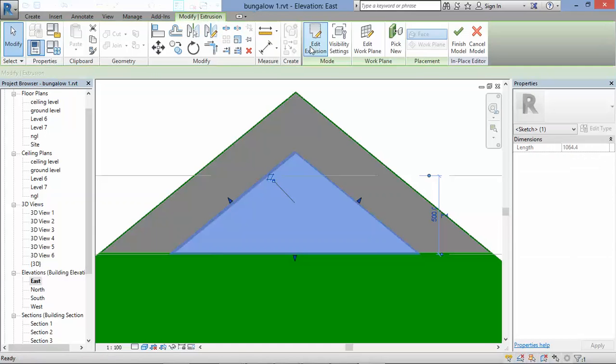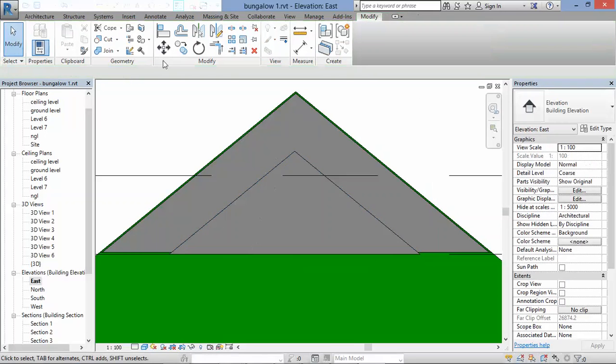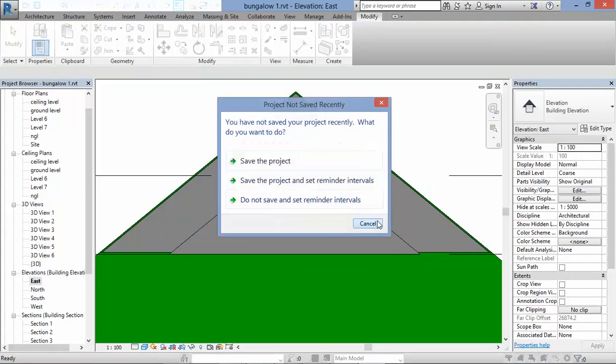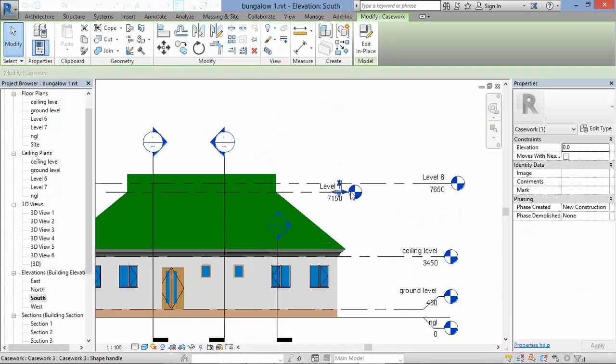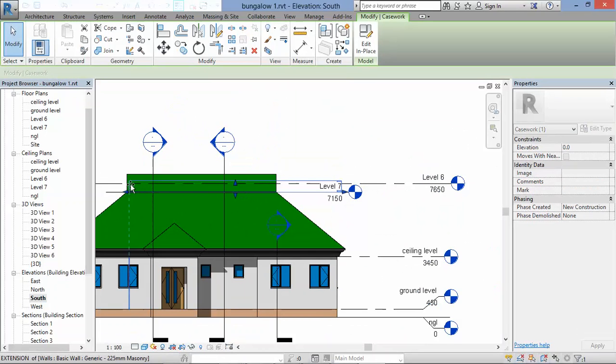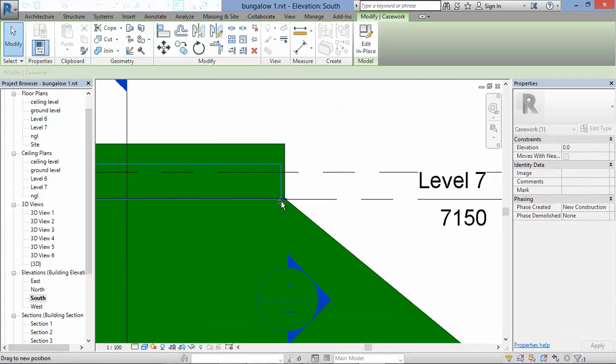So that's my board finish model. So I can now extend it to where I want it to go, to be inside our fascia like this.